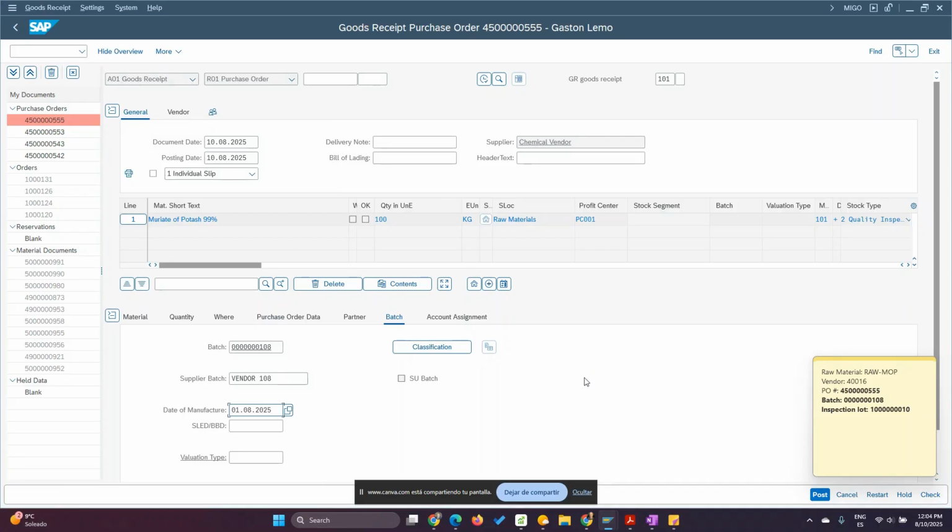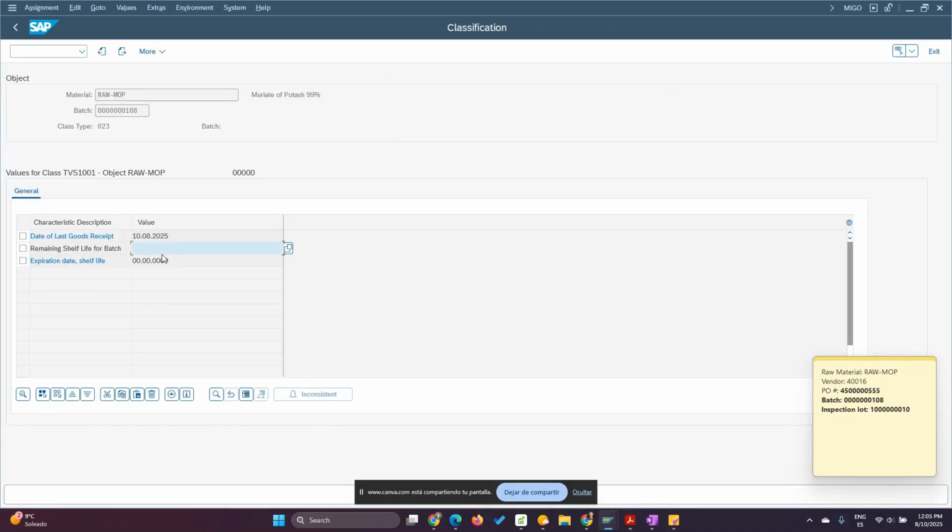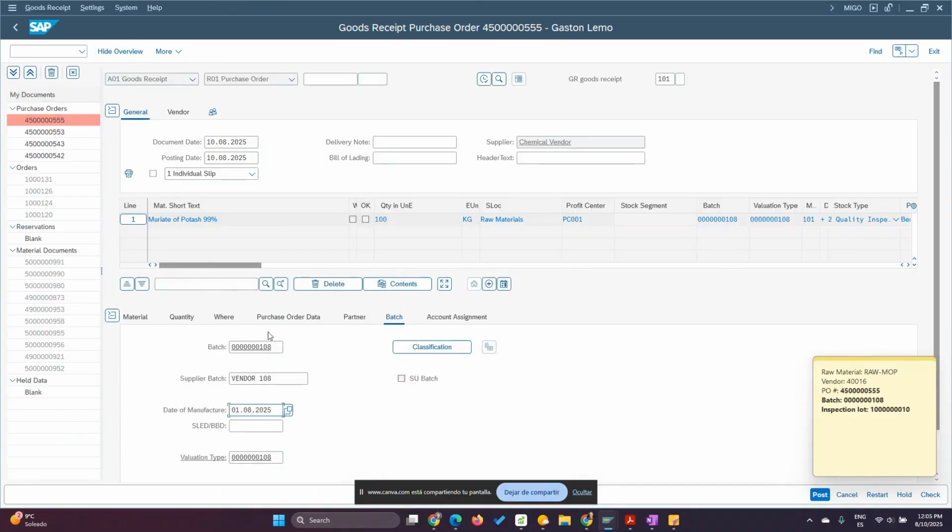And I think we cover everything. Yes. Let me just check the classification, remaining shelf life. For the batch, let's put 30 days. Yeah. And that's it.